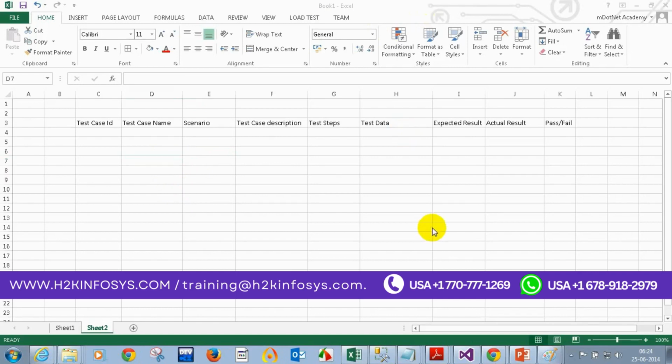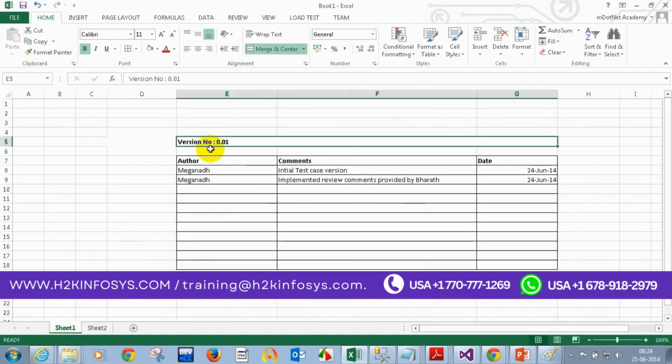Okay, now, so every document will have version. Okay, this is called version. So version control is for code as well as for documents also, but documents we don't use any version control tools, but we use SharePoint. Okay, yeah. So even you can check in the code in version control. Even you can check in the document in version control tool. That's okay. Even version control tool will take care of the document as well.